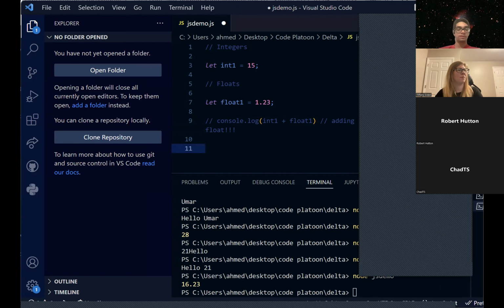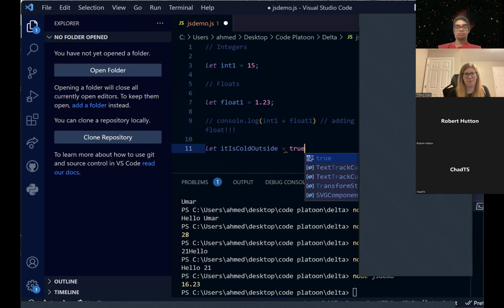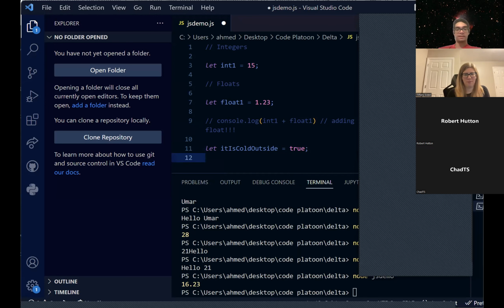The next thing that we want to do is talk about Booleans. A Boolean is just a true or false statement. So the way we set it up in here is we could say let it is cold outside equal true. And we can console.log that and it'll say true.